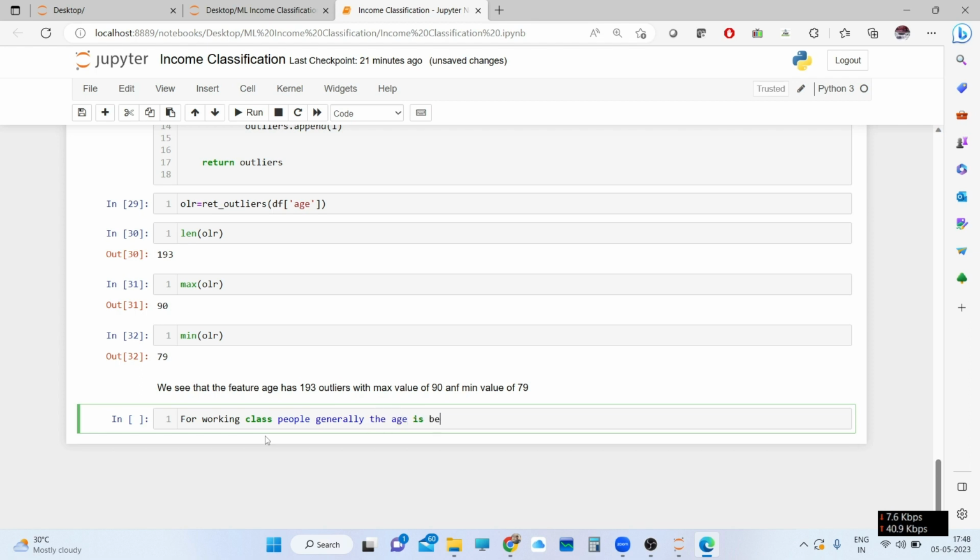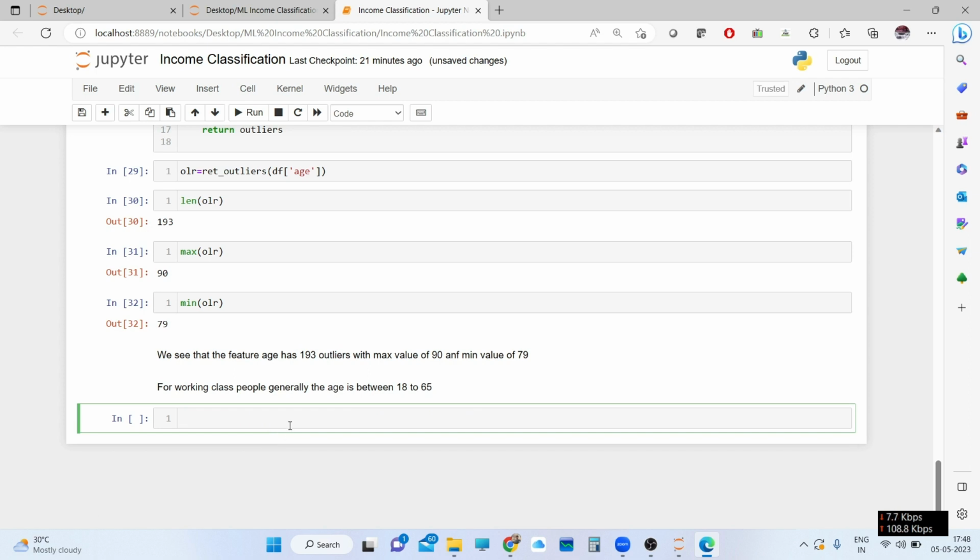So for working class people, generally the age is between 18 to 65. Okay, so in this program, we will remove the upper limit outliers.